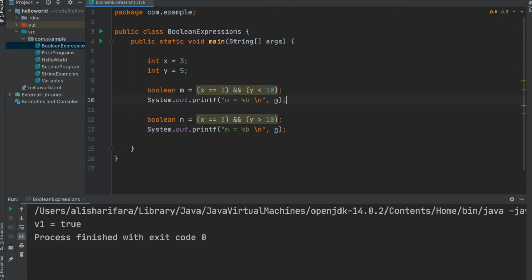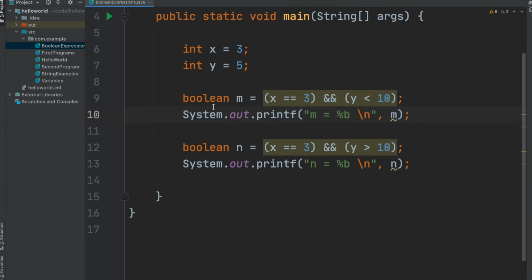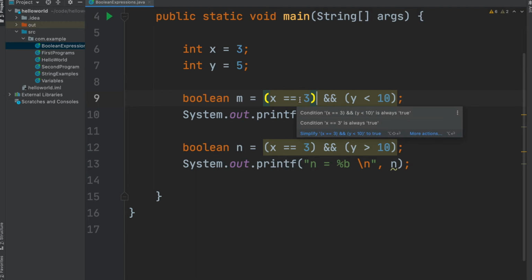All right, so let me explain this quickly. We have declared two variables, x and y, as integer, and I have declared two more variables for Boolean. The first one is we want to compare x with number 3. We want to check if x is equal to 3, which is true, and then we have another condition, y is less than 10.